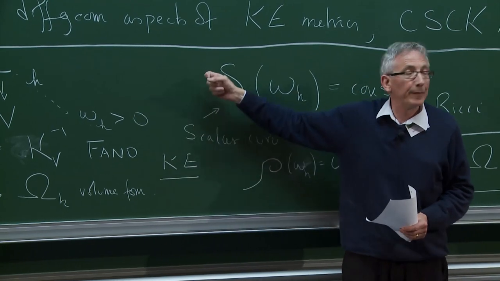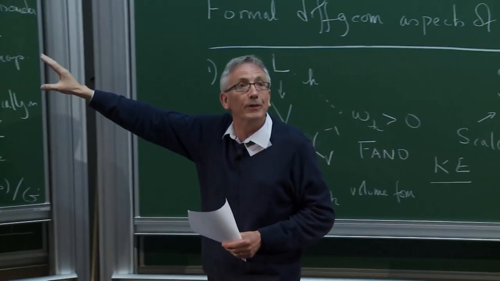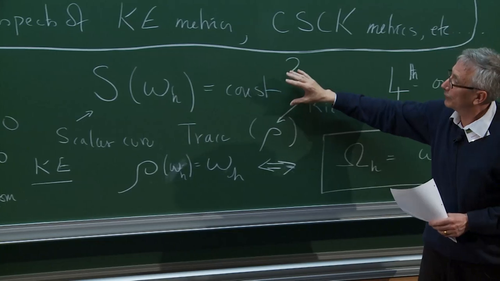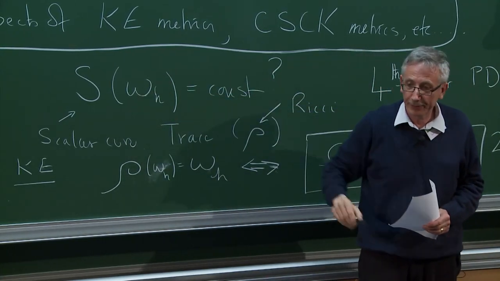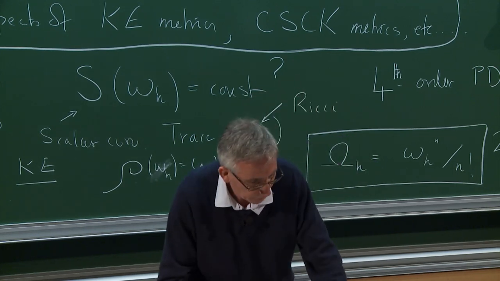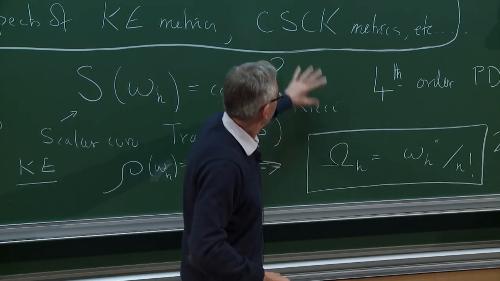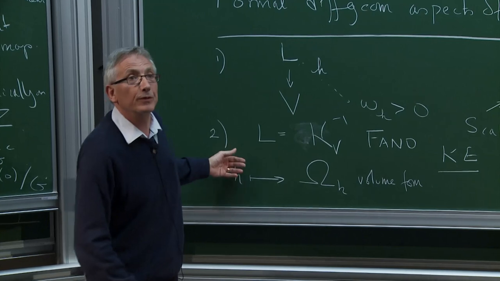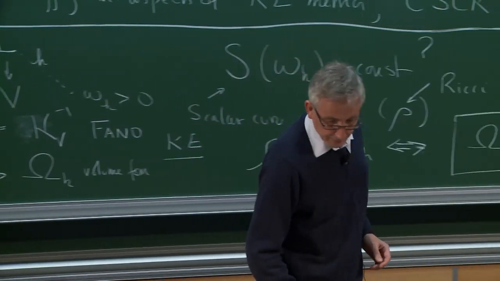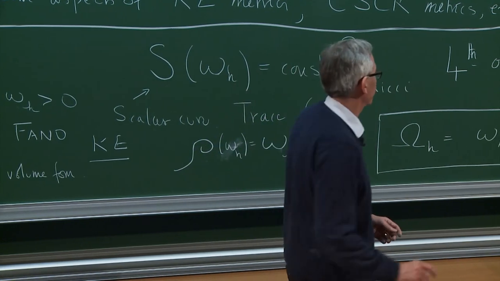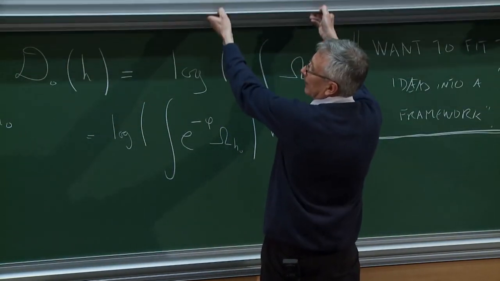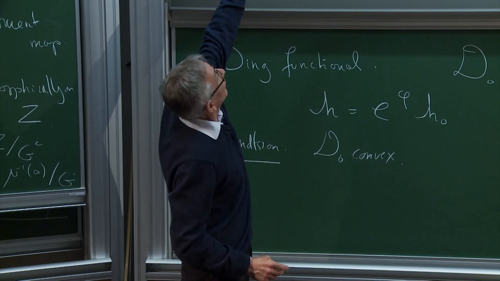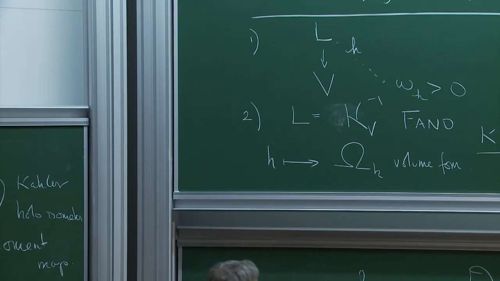How can these questions be put into this framework? The first question, involving this constant scalar curvature, is something which has been well known for many years. I've given talks about that for many years, but not so much the second question. So that will be what is new in this talk. But let me nevertheless review what one would say in regard to the first question first.